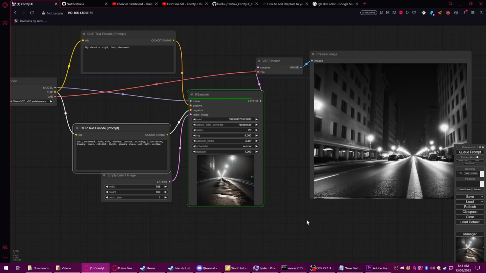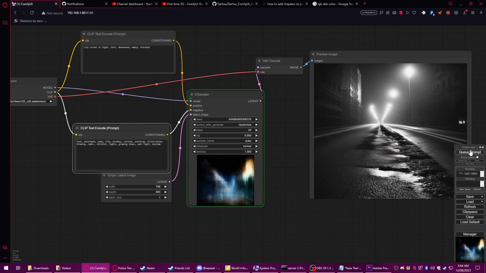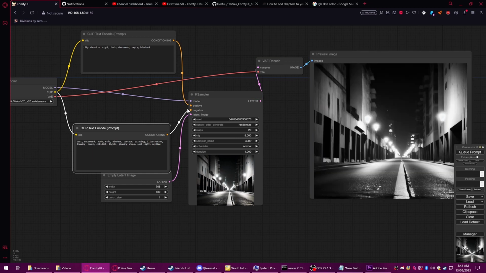Oh look, there's still lights. You could say blackout. Try it again. Still lights. So this is how heavily weighted night shots of the city are towards having lights.